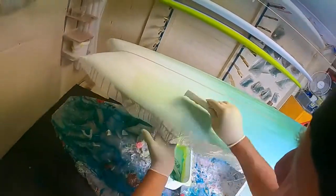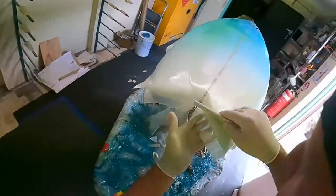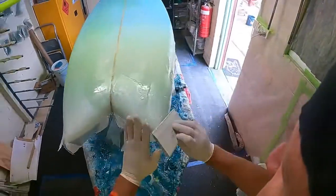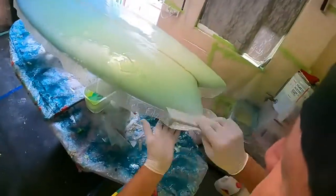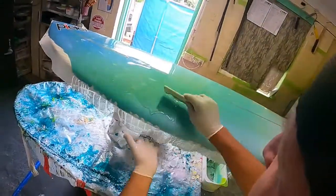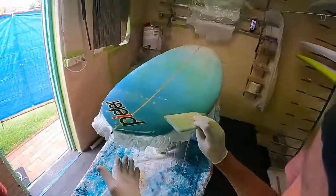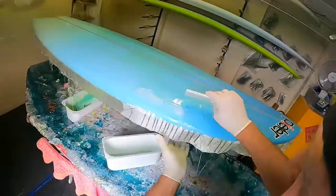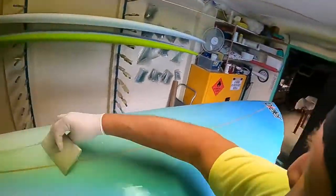The reason I'm not working the resin in yet, I'm letting it do the wetting out itself. So what that means is, I'm letting it soak into the cloth itself, so I'm not having to work it in. I always say that and people wonder what I mean by let the resin do the work. Well, that's exactly what it's doing. Okay, don't worry, I've seen some weird techniques where people have their arms going all over the place. Now see how I've just spread that out.